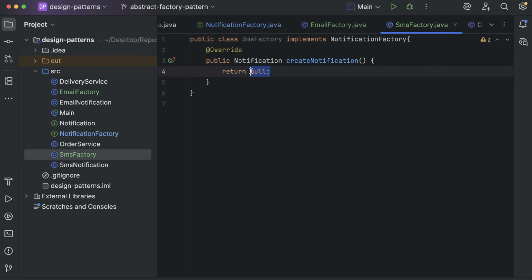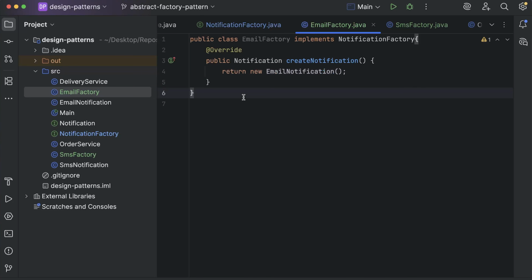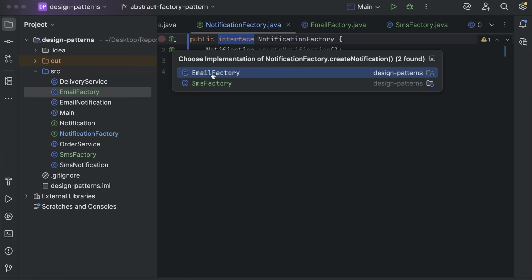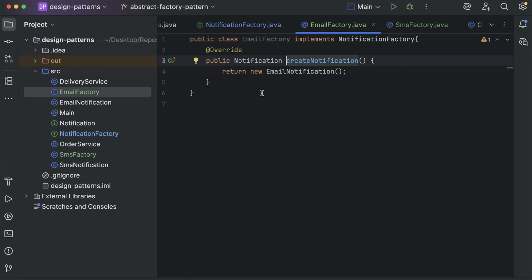We will return the SMS notification object from here, and from this EmailFactory I will return the email notification. So this is what factory method means: this NotificationFactory is also an interface, and there are two different factories actually implementing it, and they return their respective object. All right, so I will have to make changes in the client as well.